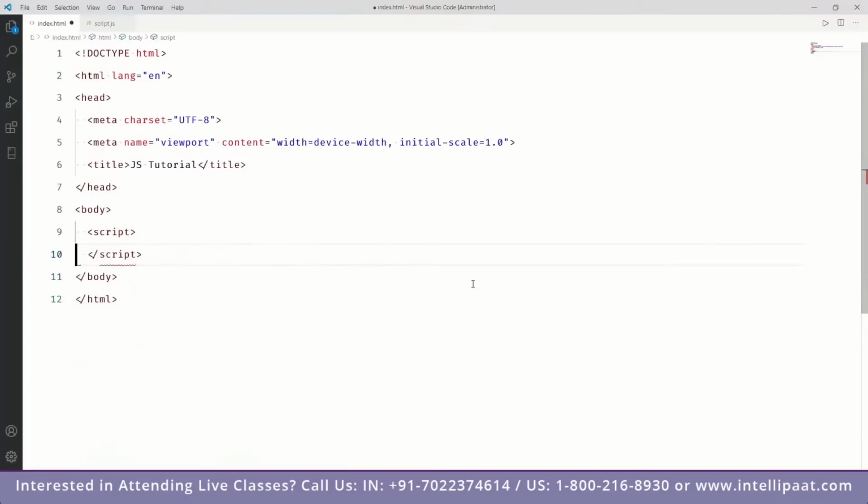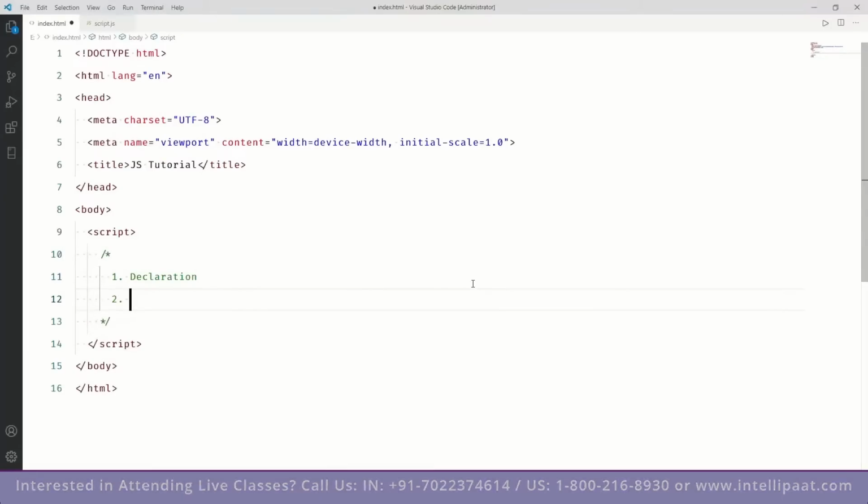So now let's show you about the three things that we need. There are three things that we need to understand. First is declaration, and second is, after declaring the variable, we use the variable, or you can also call it initialization, and the third one is using the variable. So the way it works is this. To declare a variable in JavaScript, you are likely to use a keyword called var.